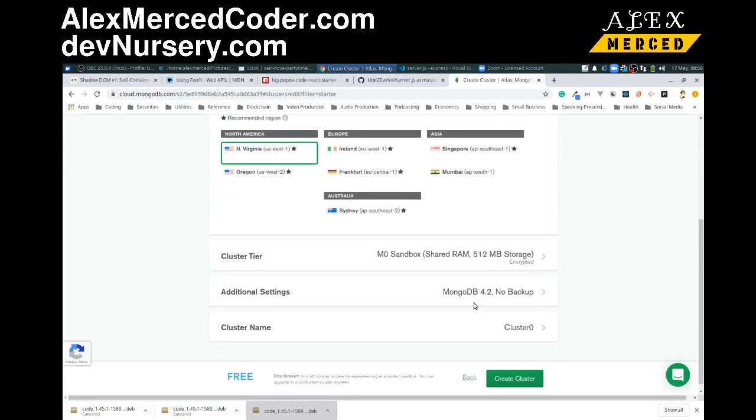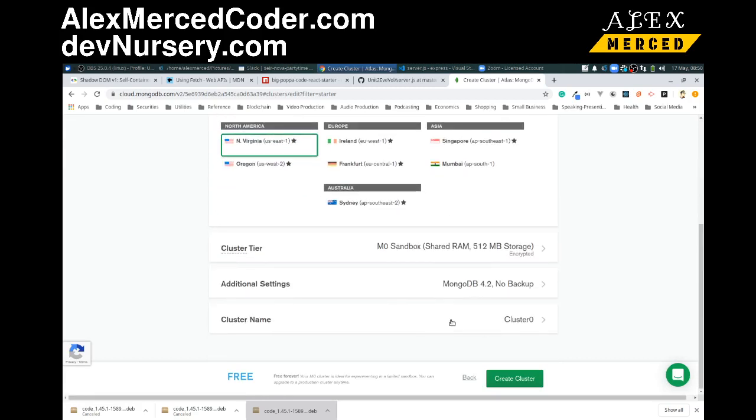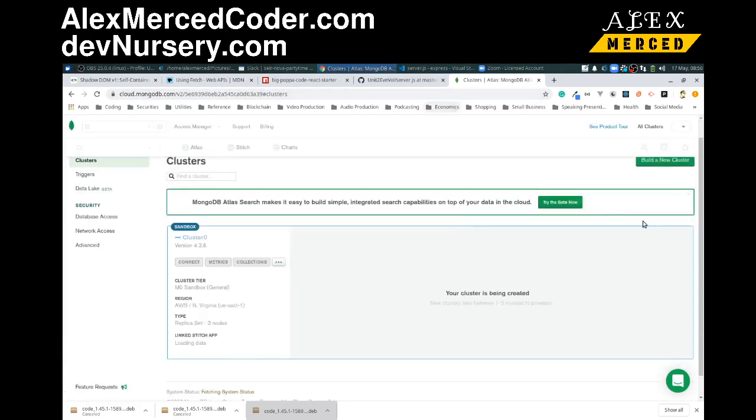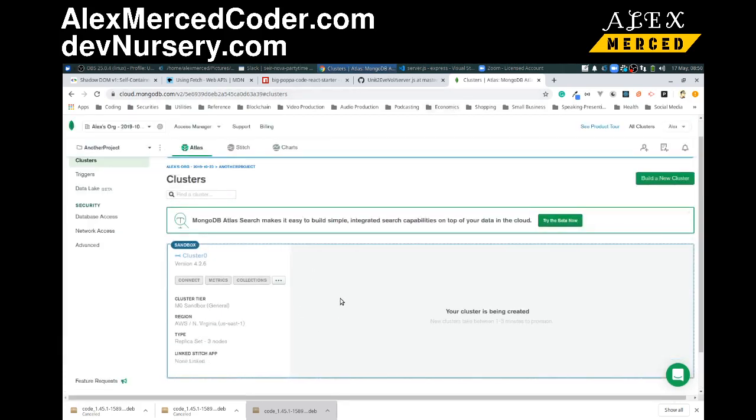And it'll generally choose the best defaults for you, unless you want to change the name of the cluster. Otherwise, I usually just keep the default, Cluster0. Who cares? It doesn't really matter. So this creates a cluster for you. It takes a few minutes to set up, so we'll do some other stuff while it sets up. Okay, so your cluster is being created. It should take about 1 to 3 minutes.